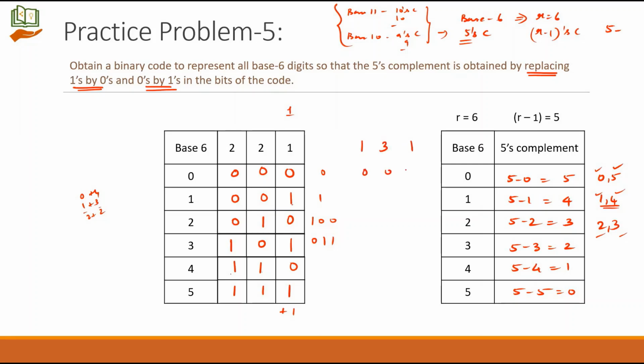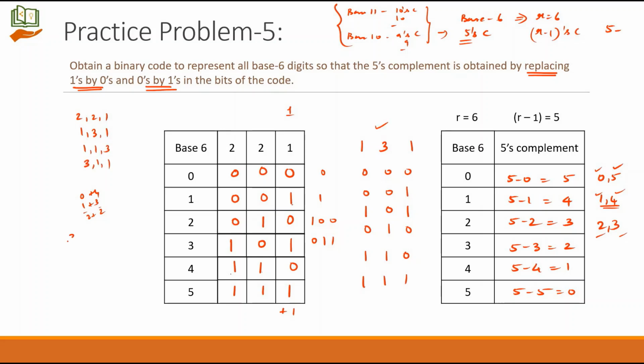We'll have zeros here and we'll have ones here for 5. What about 1? I can represent this as 1 and this as 4. For 2, I can represent 1, 0, 1. For 3, I can represent 0, 1, 0. There are lots of possibilities. You can go with 2, 2, 1. You can go with 1, 3, 1. You can also go with 1, 1, 3. Then you can go for 3, 1, 1.